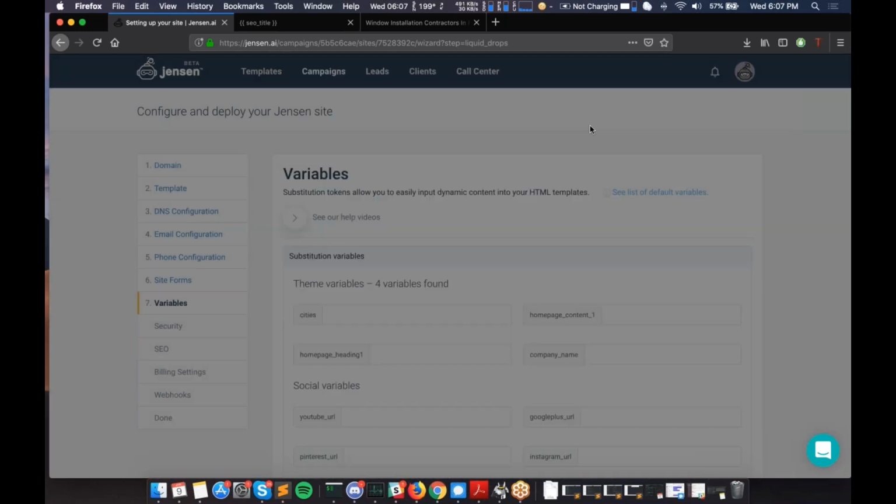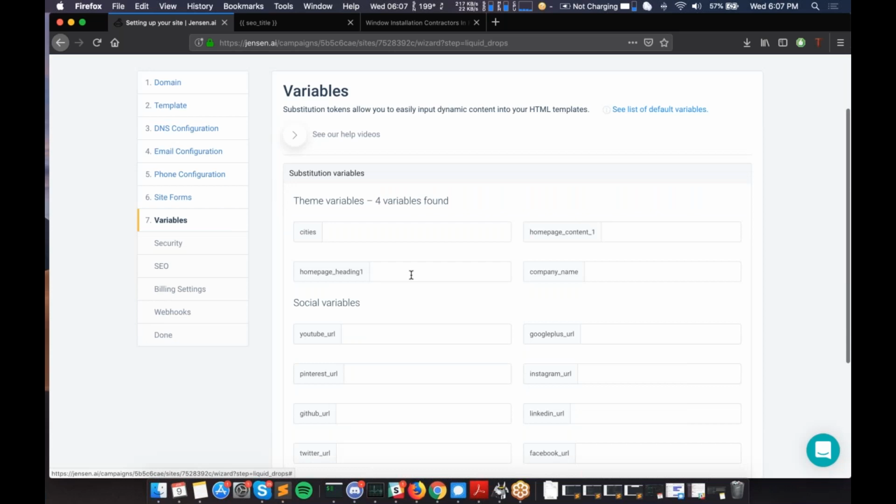And we can also see that this input should probably be a bit bigger, but when I made that custom variable on the homepage and I called one of the text blocks homepage heading 1 as well as homepage content 1, now what I can do is every time I deploy this template to a new website, I could come in here and paste in a bunch of new text. I could paste in, this is going to be site number 1 heading, and this is going to be site number 1 content.